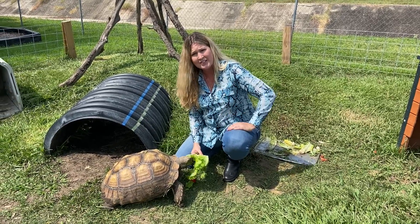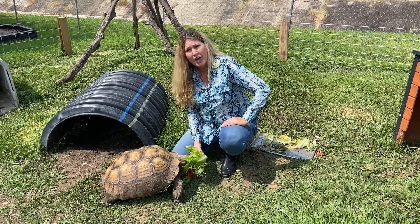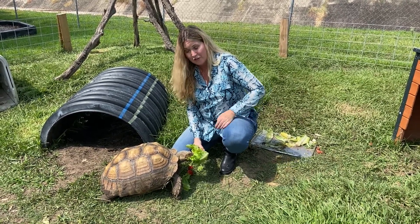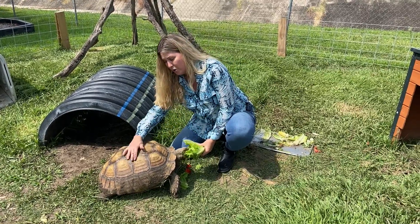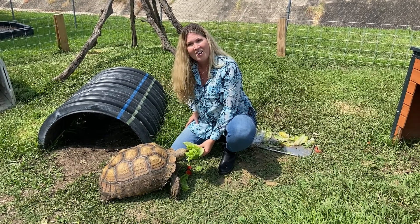You can come visit us at the Nature Center, learn more about these guys and actually interact with them. They love to be brushed, believe it or not — they love their shell brushed. We do have those for you if you want to come out and give them a good brushing. Now you know.